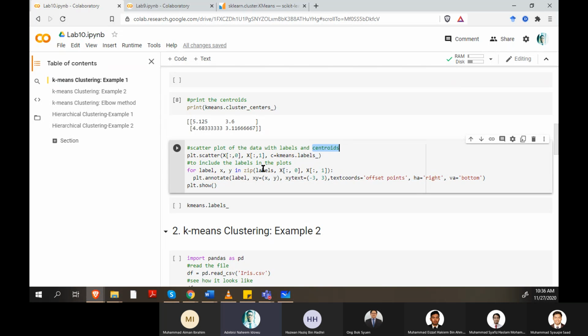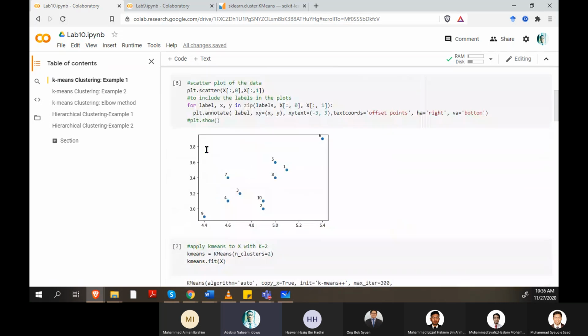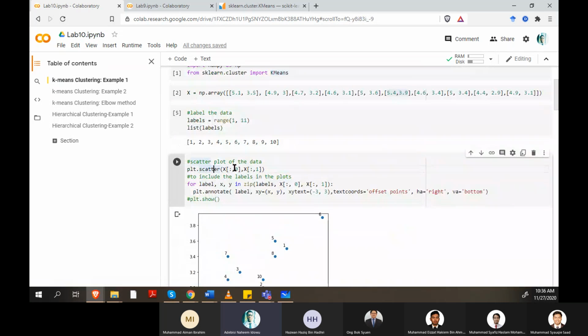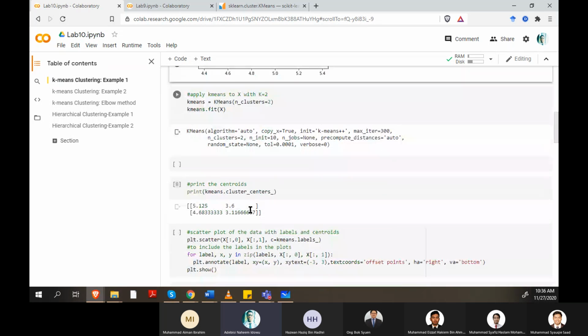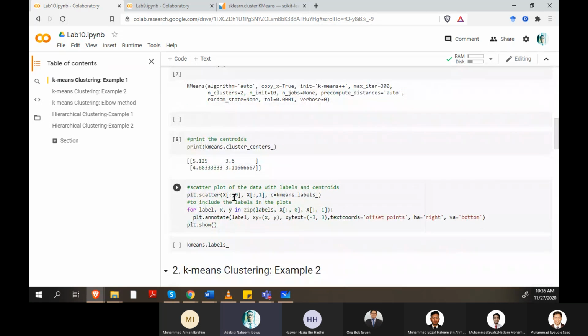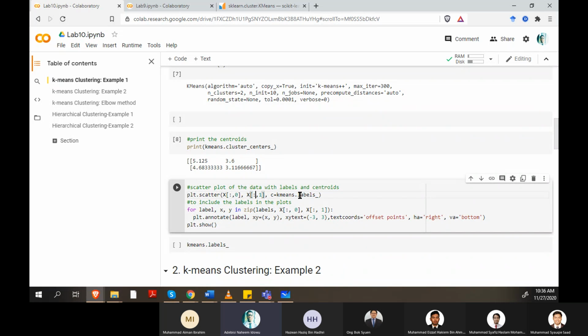So what we are doing basically is that, again, we are plotting our data set, with plt.scatter. It's still the same plot. Look at this and compare it with this. They are still the same plot, but the difference is in this line. We have two parameters here, which are x1 and x2. Now here we have three parameters: x1, x2, and the k-means labels. Now this k-means label is just a symbology term.